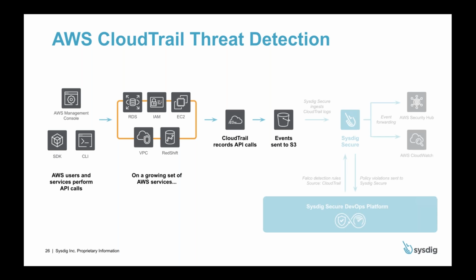And those events can be sent to S3, from which we can ingest those CloudTrail logs and apply the Falco detection rules against these CloudTrail events to detect if an S3 bucket is publicly exposed, have permissions been turned off, right? Or if a load balancer that's publicly facing is launched, or an IAM user or role gets changed. All this account and service activity that's happening inside your cloud is also something that you can detect on using Sysdig Secure. That's really leveraging the Falco engine under the hood.